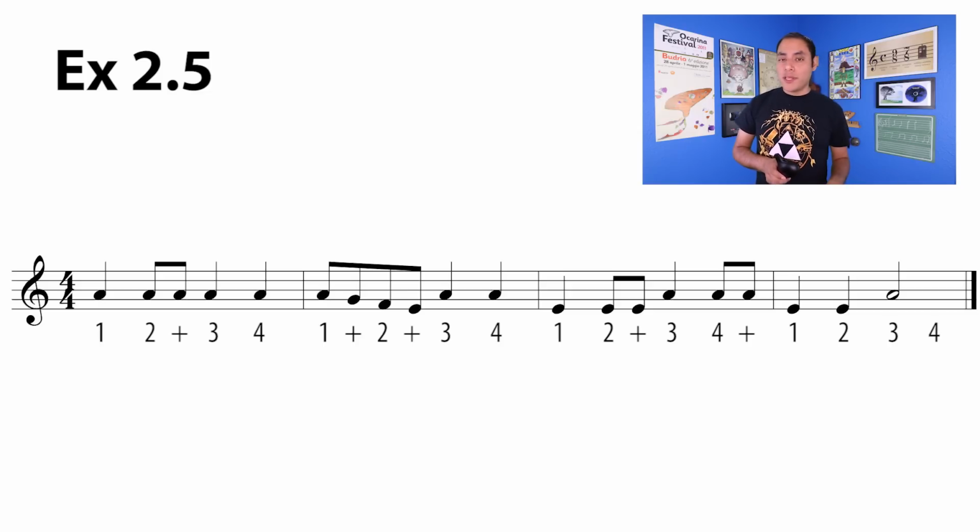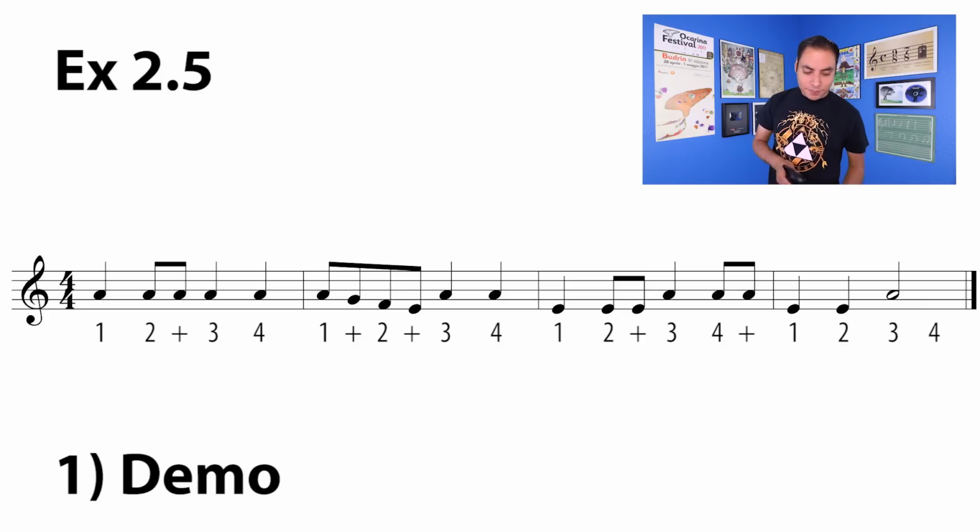I'm gonna slow down the metronome a little bit. And something that you have to keep in mind is that every time we have a new pitch, you have to say "two" to articulate. So here it would be two, two, two, two, two, two, two, two, two, two, two. Got it? And you'll hear me play that now.